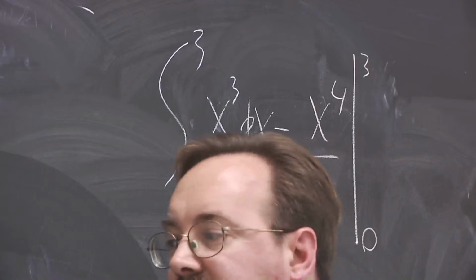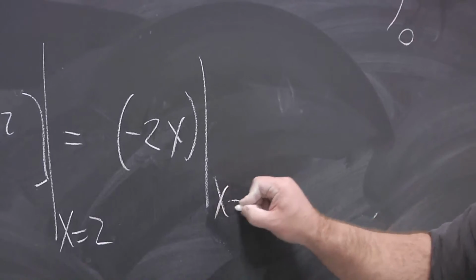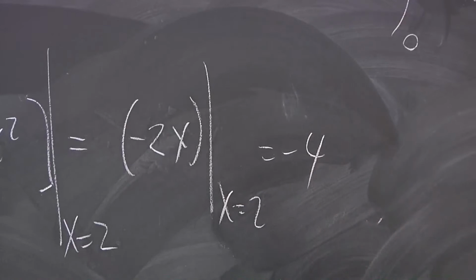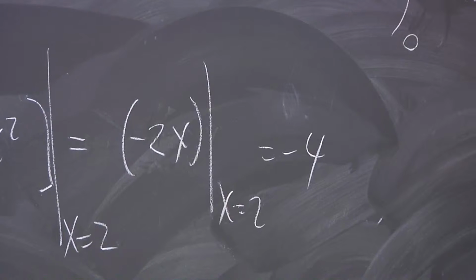So we just differentiate minus x squared in the usual way. That's minus 2x, evaluate at x equal to 2, so we get minus 4. So we can plug in any variables we're not differentiating with respect to immediately, then we have a function of just one variable. The one we care about, we differentiate in single variable fashion, and then you're done.